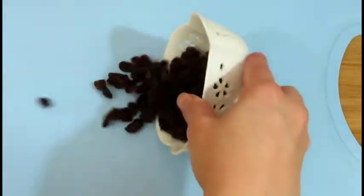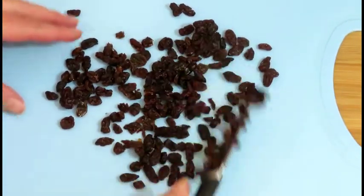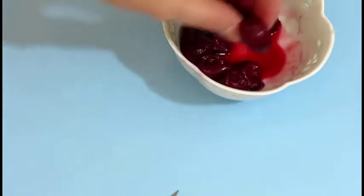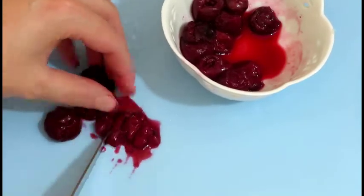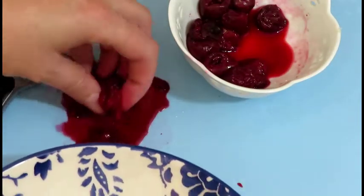Chop 50 grams of raisins into small pieces. Transfer the chopped raisins into a bowl. Chop 50 grams of defrosted sour cherries. You could use sour cherry jam instead, if you don't mind that the brandy balls will be sweeter. Add the sour cherries to the bowl.